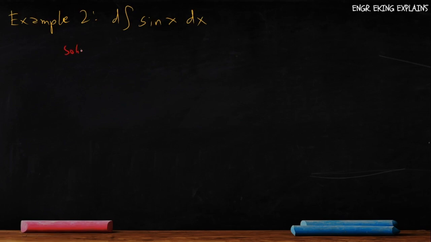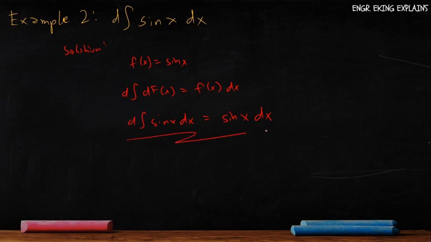Same here, our f of x is equal to sine x. So the derivative of the integral of sine x dx is equal to f of x dx, sorry, not sine x dx. So the derivative of the integral of sine x dx is just equal to sine x dx.